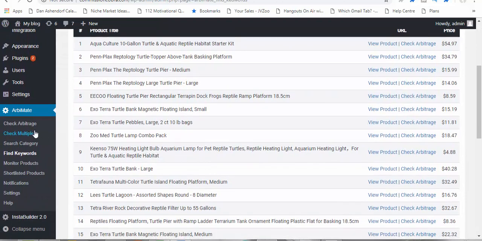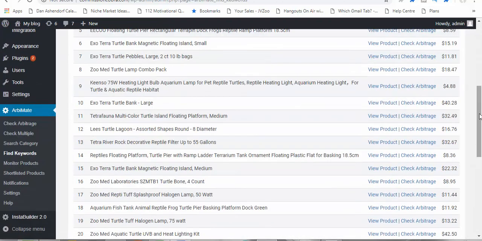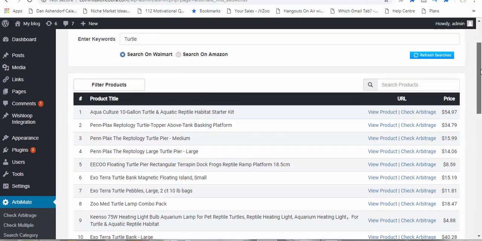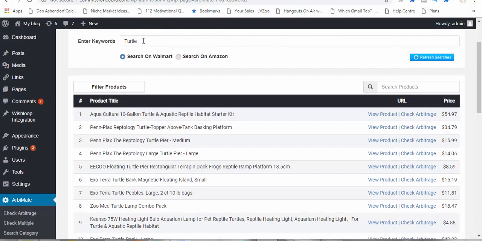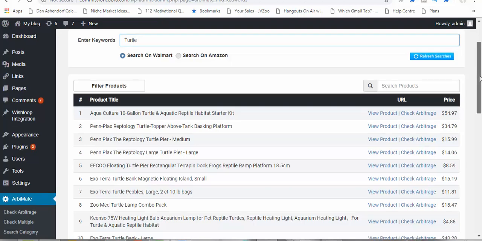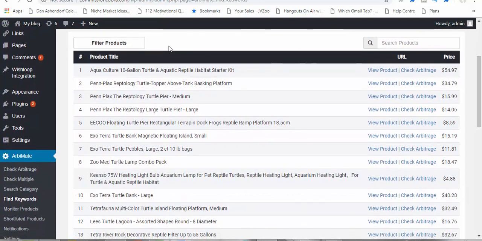to go through. So we're just going to start with find keywords. I suggest that we start with what I have here because that takes a couple of minutes, but what I did is just a pretty random keyword, which is turtle. So I just put turtle in there. I didn't want it to be too competitive, like sometimes I look at dogs and cats, but there's a huge amount of information in there, so I just went for something a little bit off the beaten track.